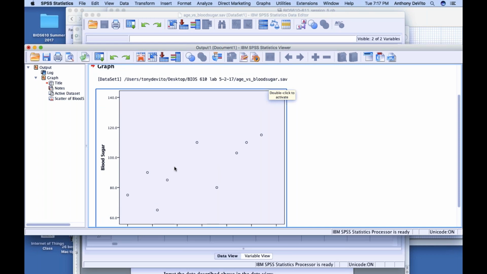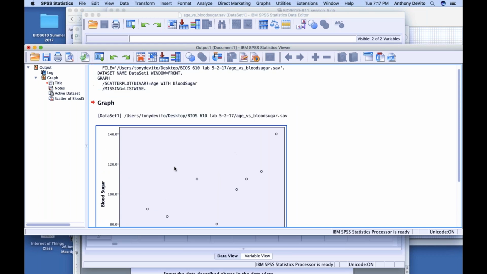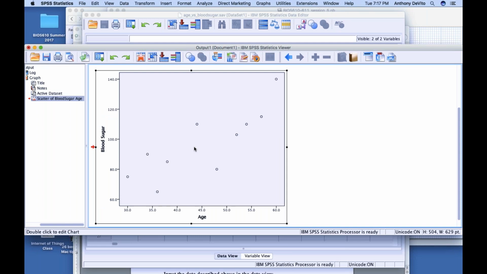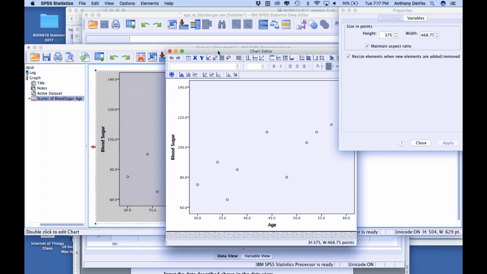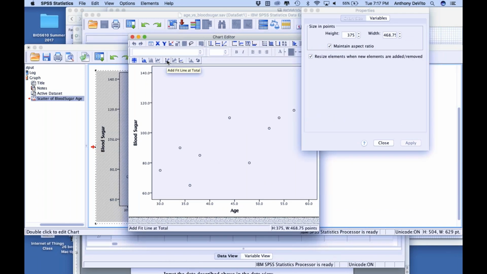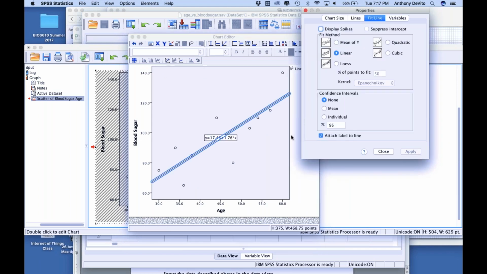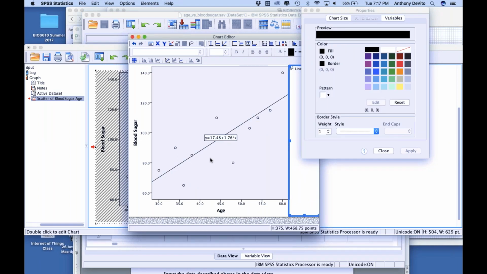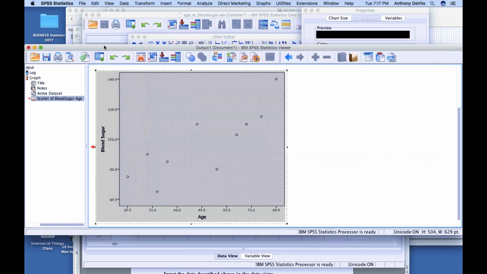Now we can actually attempt to draw that least squares line. In fact, if you double click onto the chart, you can choose to add a fit line, which is the least squares line, to this graph, and it'll go ahead and add it for you. Not only will it add it for you, but it'll actually calculate that formula we just talked about. We're jumping ahead of ourselves a little bit. So this looks like a situation where we have a correlation between these two numerical variables. Let's go ahead and actually measure that numerically now.